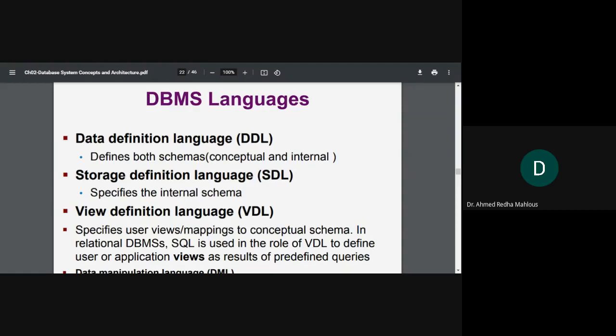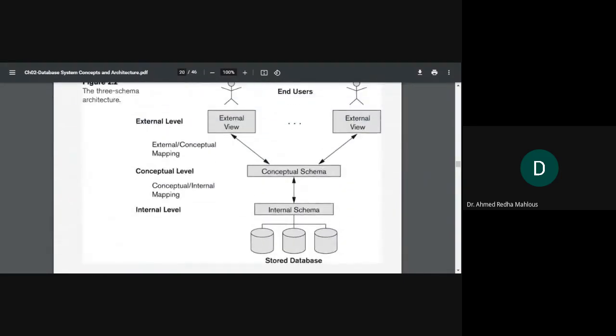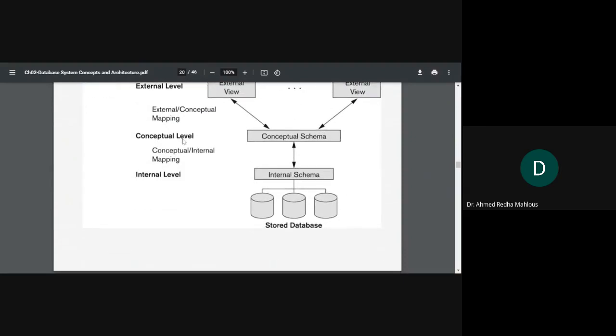Here we talk about whether we have a separation between conceptual schema and internal schema. As we mentioned, in some DBMS the conceptual level is separated from the internal level, and in other DBMS the conceptual level and internal level are packed together within the same level.